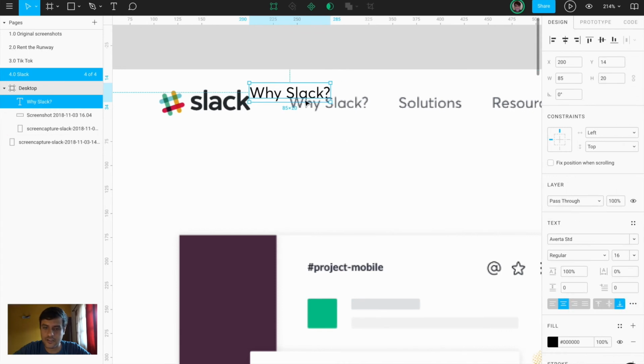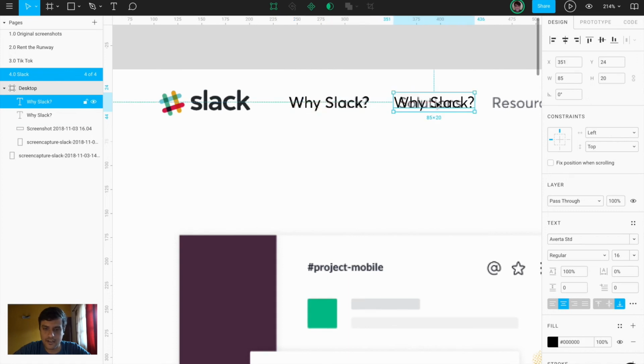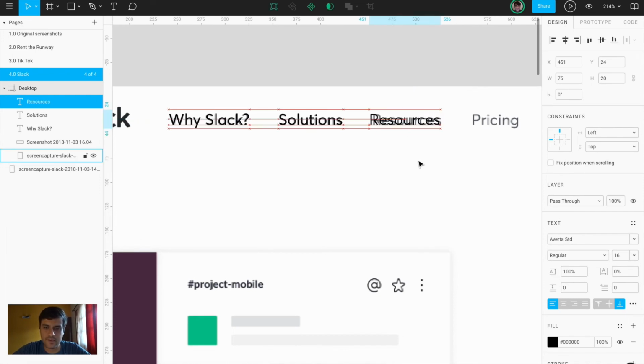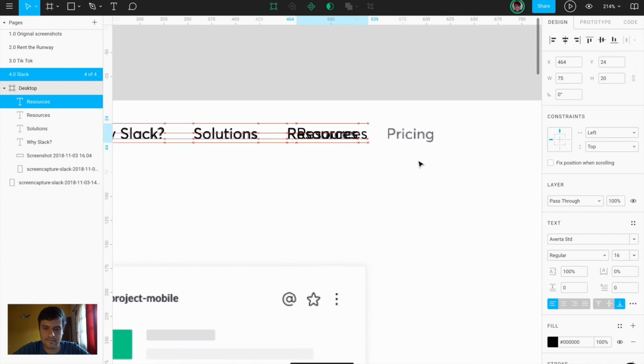So why Slack? So why Slack? Solutions, sources, and pricing.